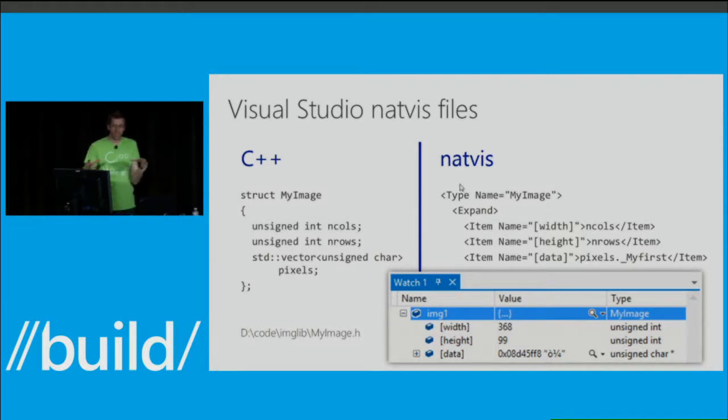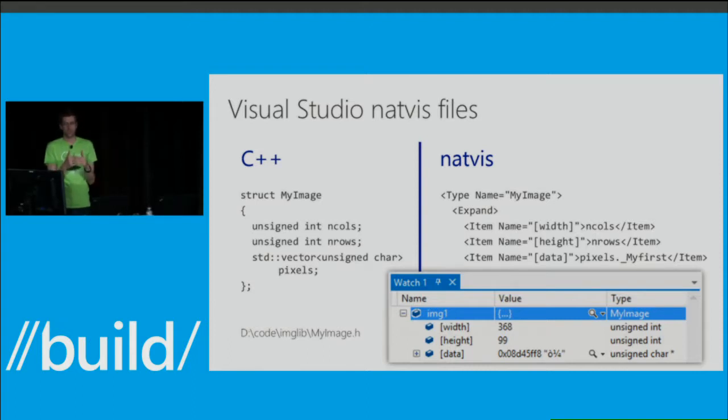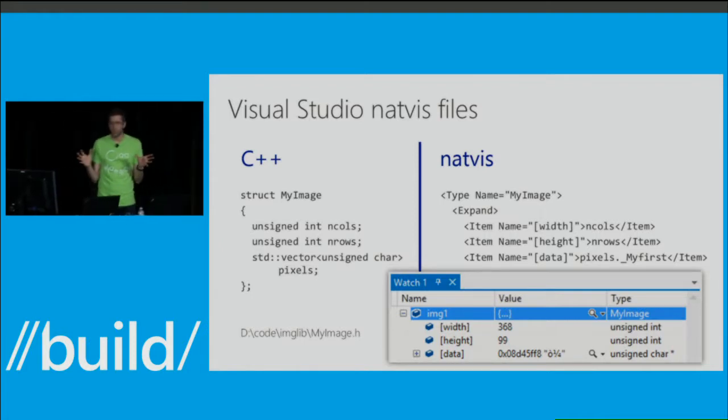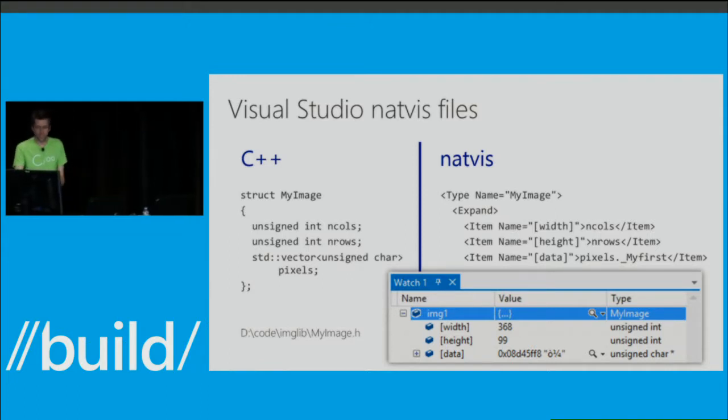And so this is what we leverage in ImageWatch by basically defining a set of keys that we want to see here in the name column. So we parse the name column. We're looking for width, and we're looking for height, and we're looking for data. And there's two more that I haven't mentioned that describe the format of your pixels. And so you can take any C++ structure you want, as long as you can write a NatVis that has all these properties in the name column, ImageWatch can display them.